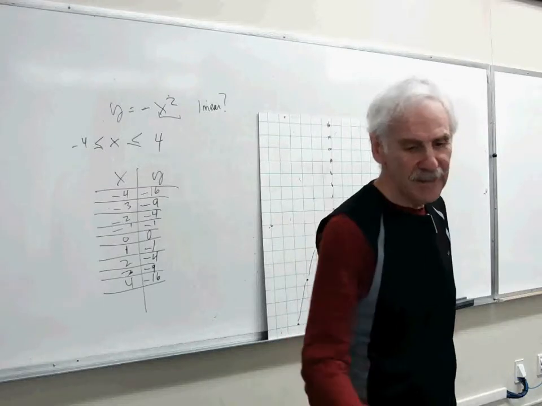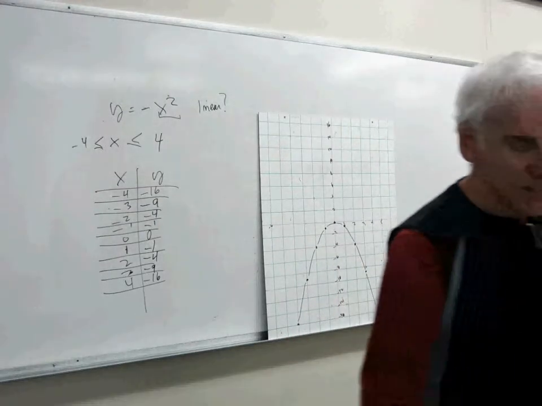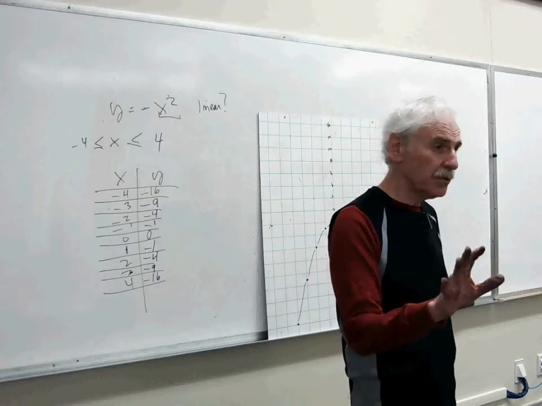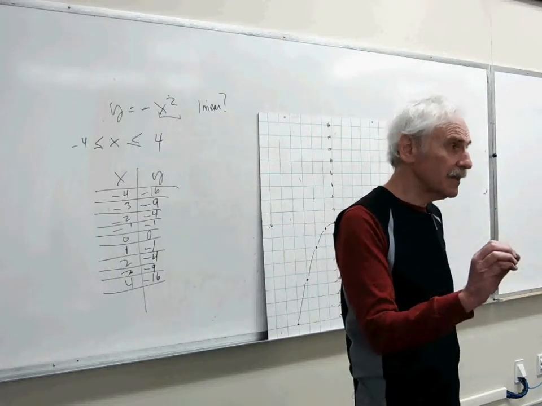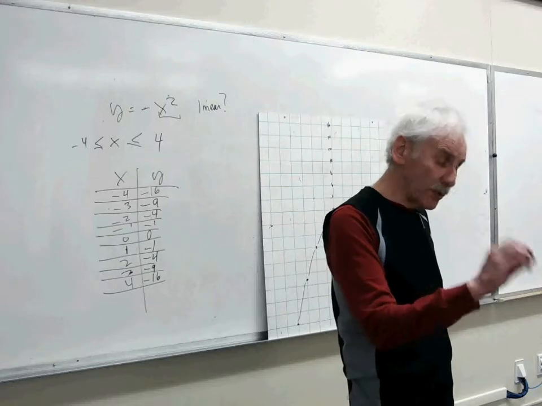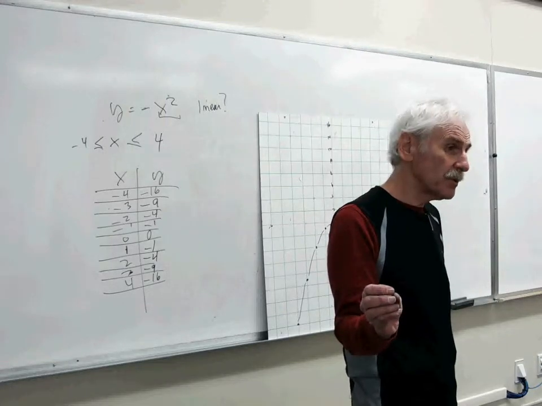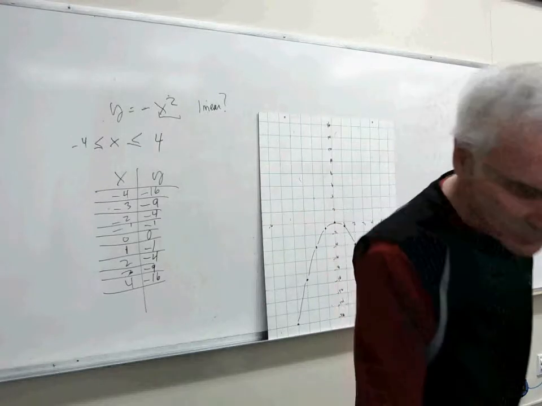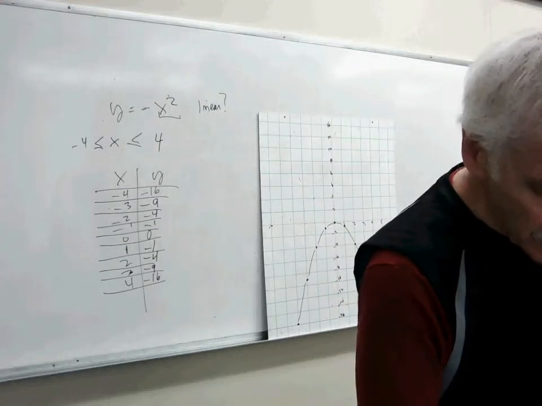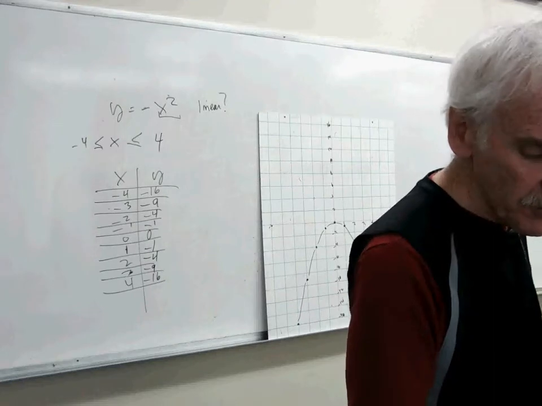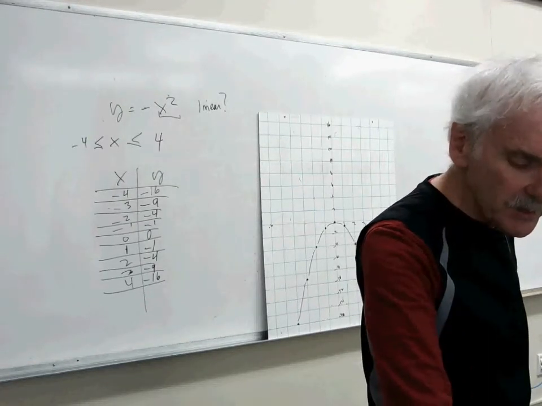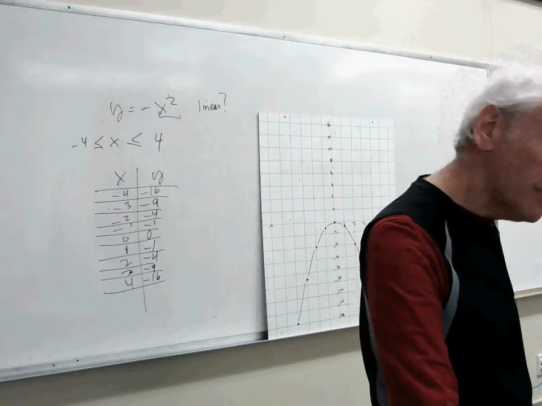Remember, a linear system is inconsistent if it has no solution. And it's consistent if it has either a unique solution or an infinite number of solutions. So it has a solution. You said that's wrong, it's false. A linear system is consistent if it has only one solution. That's not a true statement. The true statement is a linear system is consistent if it has one solution or an infinite number of solutions.